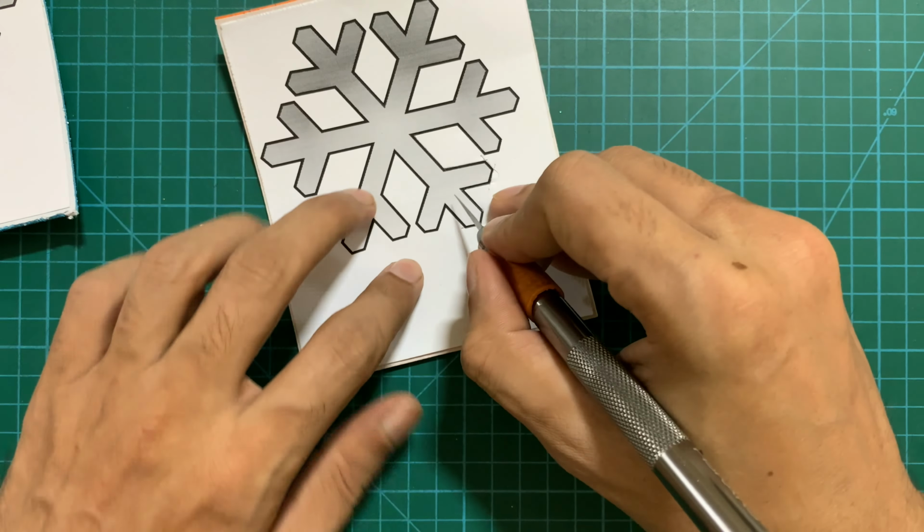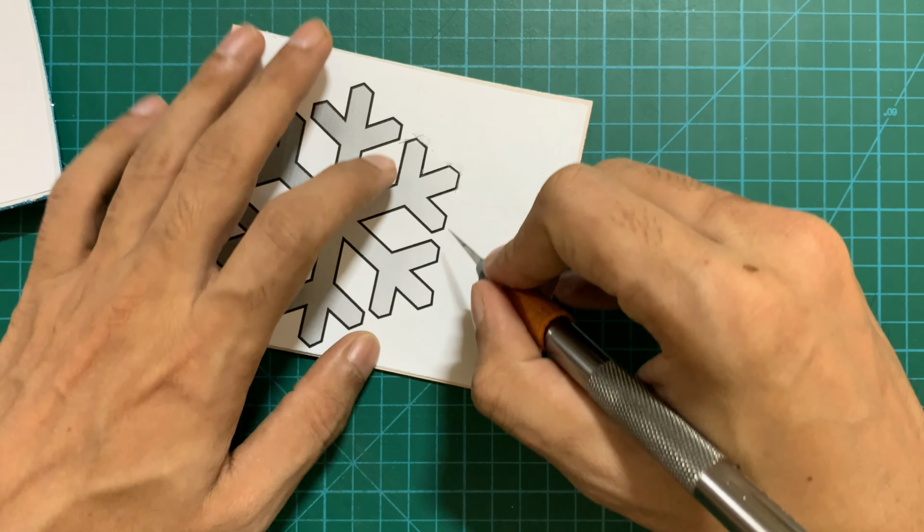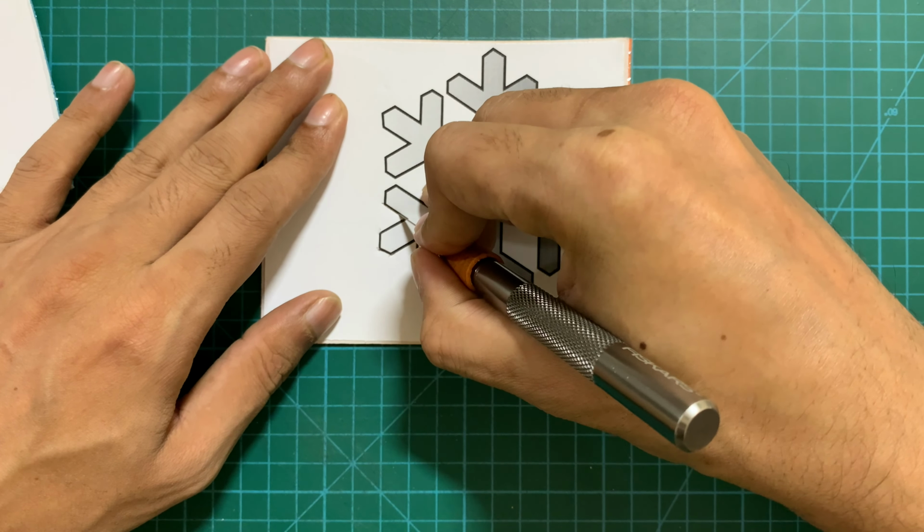One of the most common problems that you would encounter when cutting a foam sheet with the help of a paper cutting knife is that your knife will get stuck in the foam sheet again and again, especially around the bends and the corners. So there is a trick to doing it.